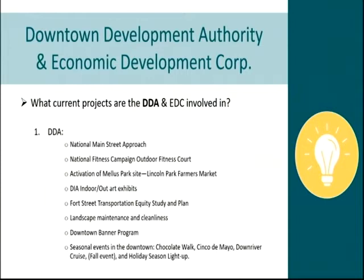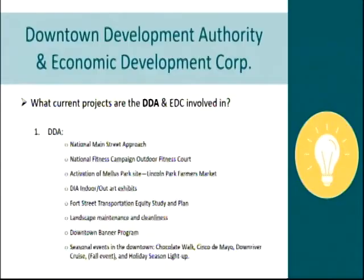We also do landscape maintenance and keep the trash and other things off the sidewalks clean in the downtown. We also are entering a second year of a downtown banner program. We encourage people that have businesses anywhere in Lincoln Park to purchase ads that are placed on these banners. The banners that we're developing for the second year, and they've been up 1 year already, were celebrating our 100th anniversary of the founding as a village. The second year, we are expressing welcome to the multicultural population that we have in Lincoln Park, again, who we expect to become entrepreneurs and fill spaces in the downtown.